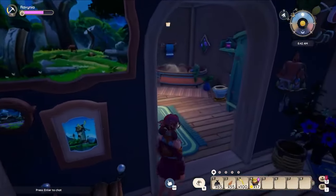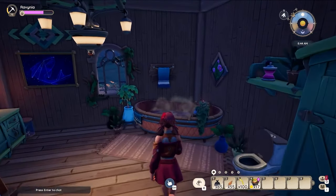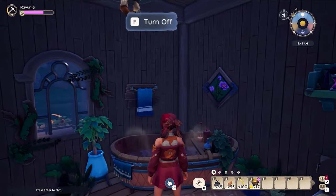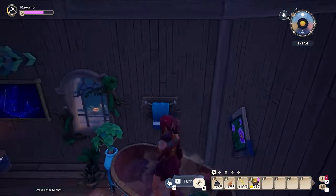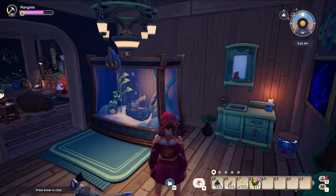Over here in the bathroom, again, it just feels cozy and warm. I love how you, again, mixed some of the worn items in with some of the more elegant items. I always love to splash in everybody's hot tub. This is like my thing. I just always get a little hot tub splash.